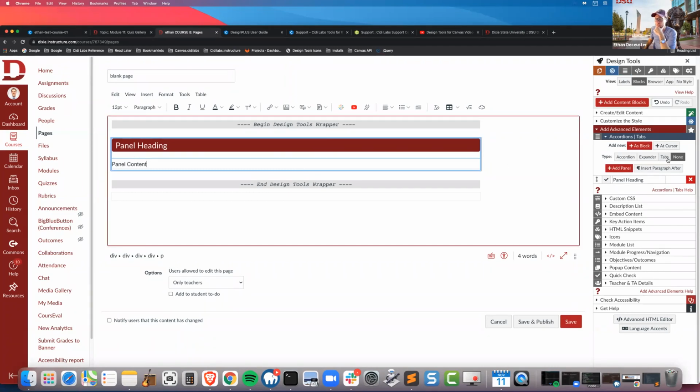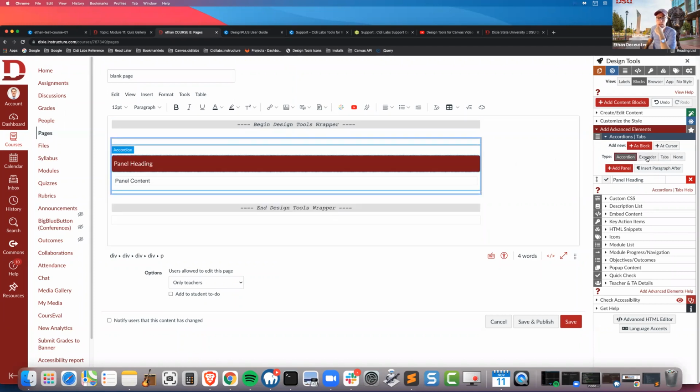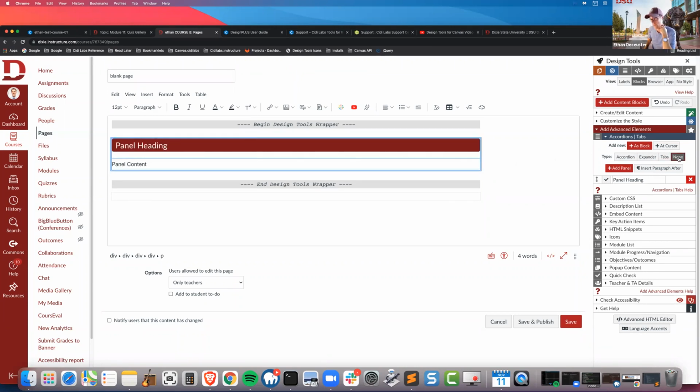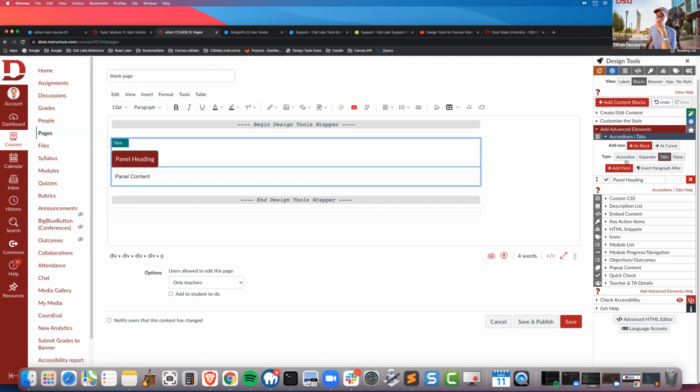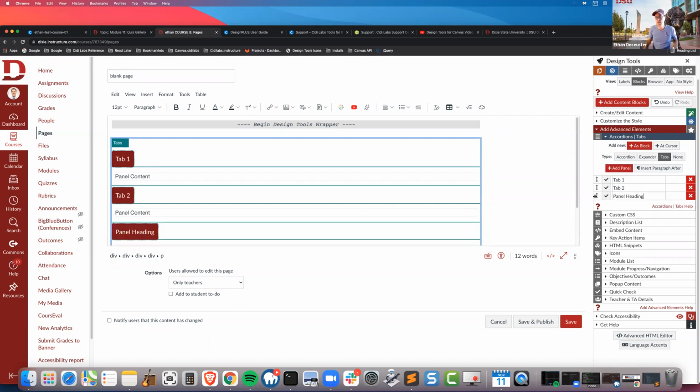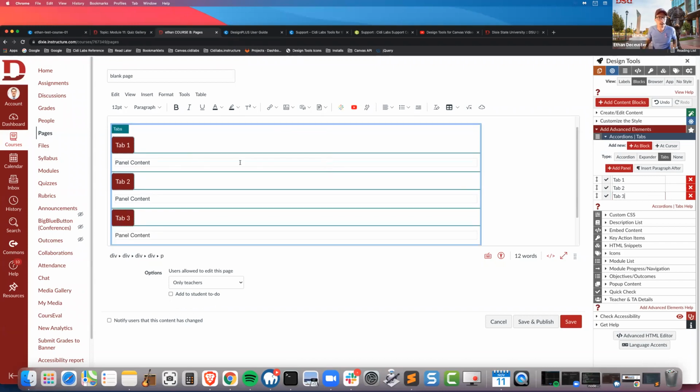So now if I want, oh, this is really important. First thing, decide if you want this to be an accordion, an expander, or tabs. By default, it's set to none, which means it's not going to do any of those cool things. So you need to choose what you want it to be. I'll choose tabs. Over here, I can label my tab headings, tab 1. I can add another panel, tab 2, add another panel, tab 3, or 4, maybe. And then here inside of each of these, I can create content.